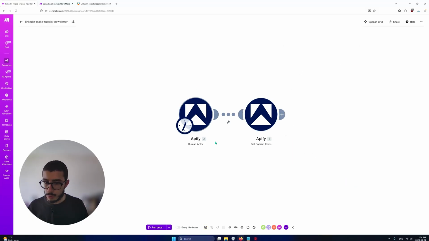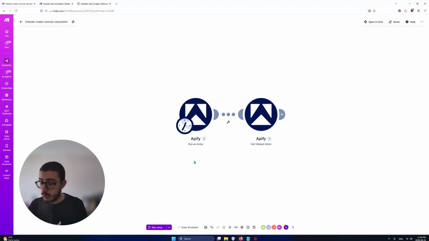Okay, so we have the 2 nodes right now. What we will do is that we will do a run. We will actually run what we have right now. Because for the next node, we need the data to work with. But what we need more is the schema of what the data looks like. And right now, Make does not know about the schema of the data that you are fetching. So you will need to do some test run to have access to the fields that are returned by the actor that you are using.